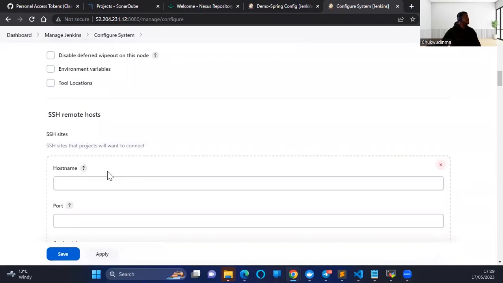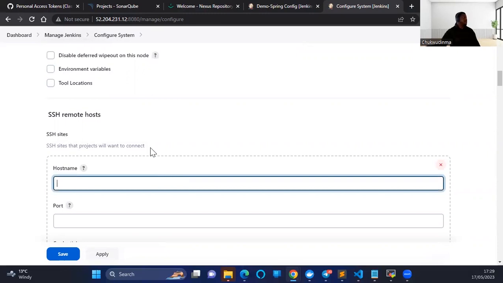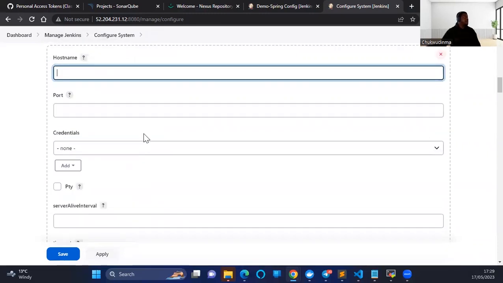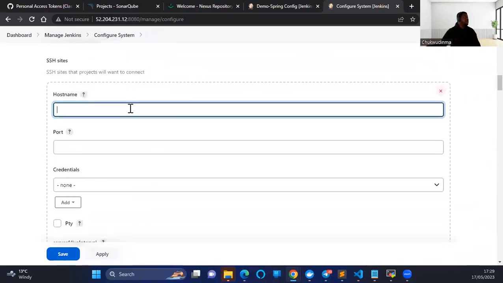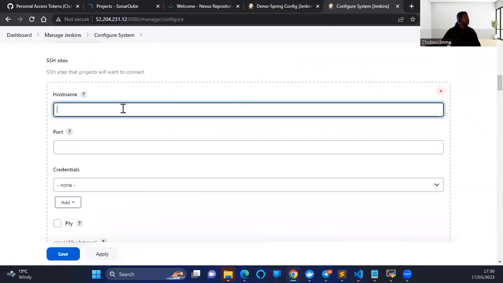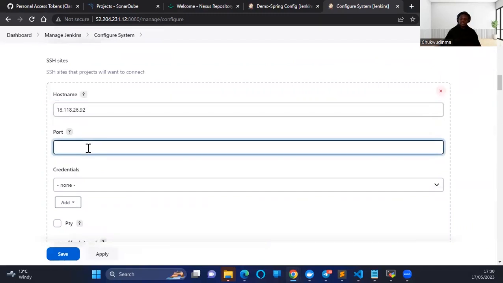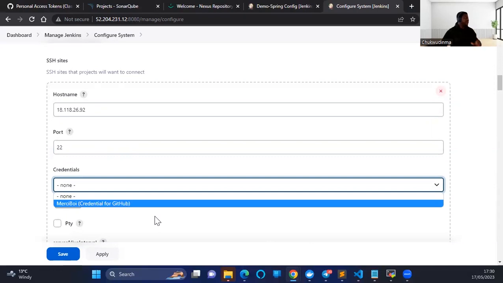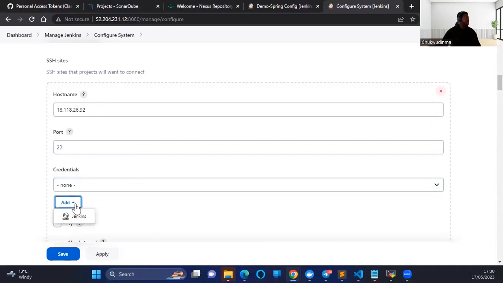So we add host name. Host name is the IP address of our Kubernetes master. So let's get the IP address of our Kubernetes master. We'll paste the IP address of the Kubernetes master on port 22. SSH is port 22. Credentials. We need to add a credential for that.